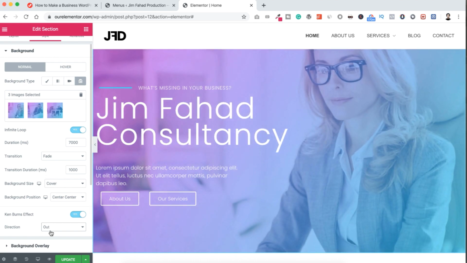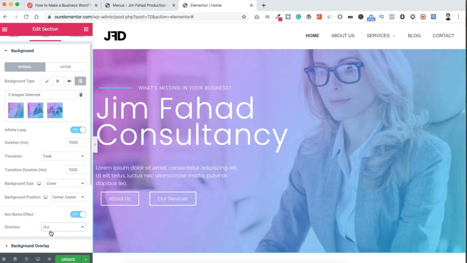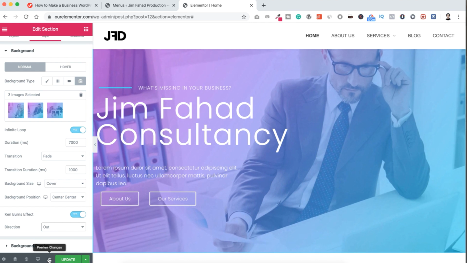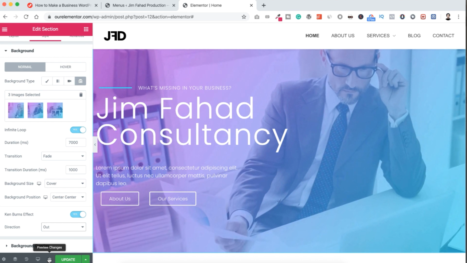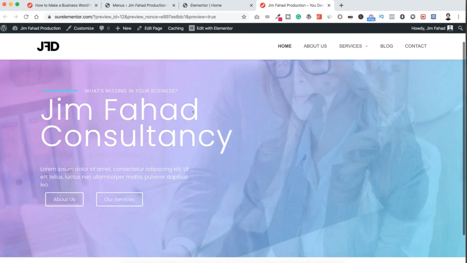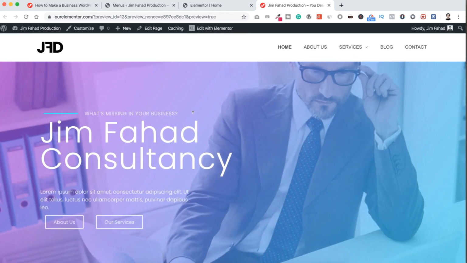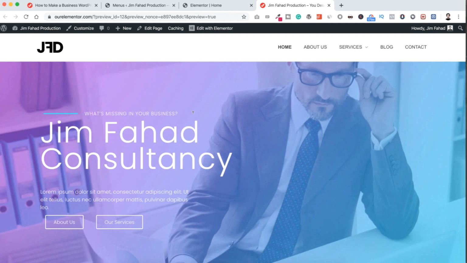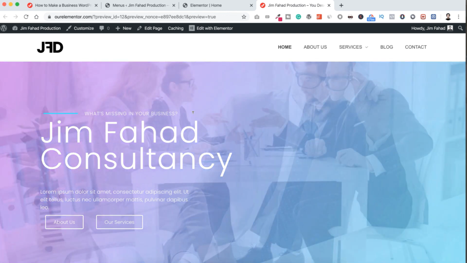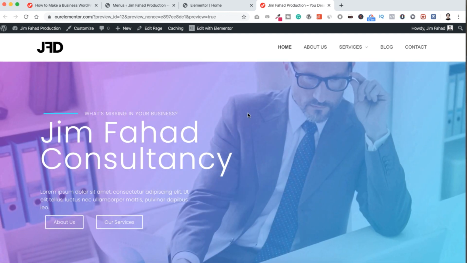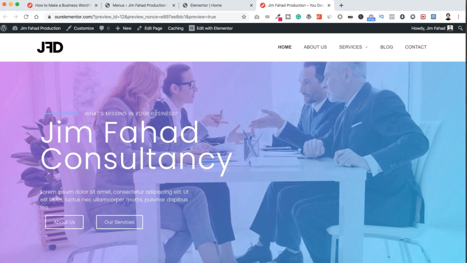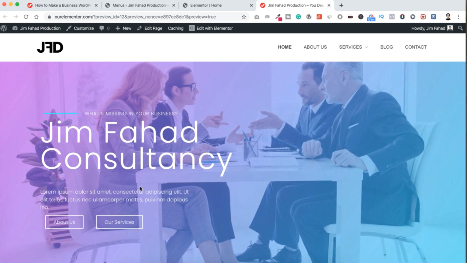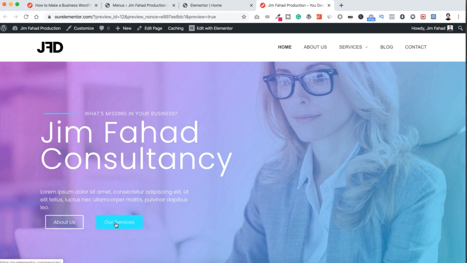At this moment, if we want to preview our page, let's click here on this eye icon to preview changes. Click here and you can see the page live. See? This page looks really great. We only have done the top banner and it looks so much professional with a nice background slideshow, subheading, main heading, paragraph and 2 buttons.